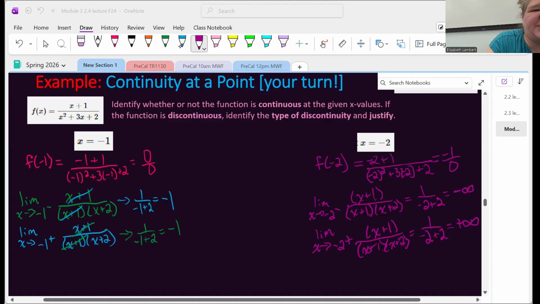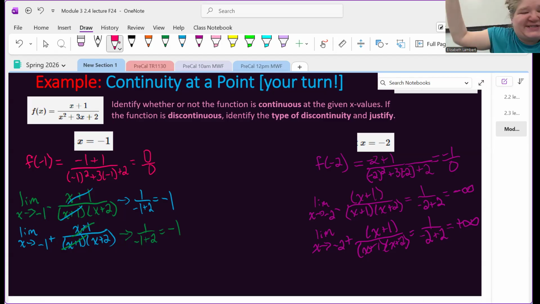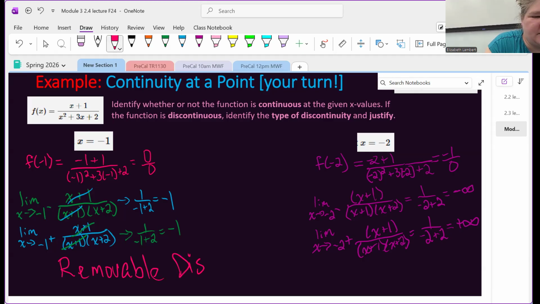All right. Well, I didn't actually write the conclusions down, but first step was plugging in the number. What do we get? We got 0/0. All right, cool. Discontinuous. Yes. But then what type of discontinuity? So that's why I checked the left and the right limits. They approach the same value. So that means that we have a removable discontinuity. And that's because the left and the right side are the same.